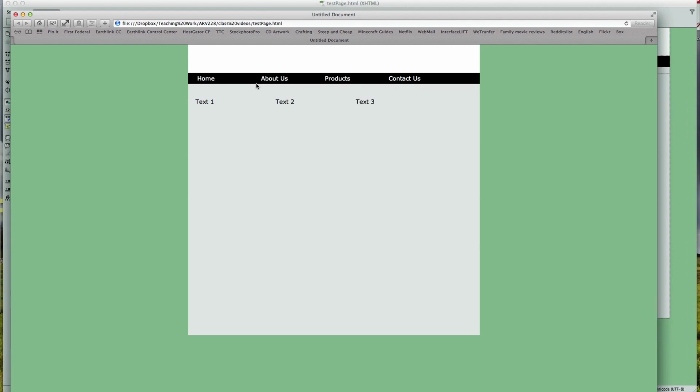And so here we have our nav bar, and we have our 4 links in it, and we have our 3 paragraphs all behaving nicely in a line. But the last thing I want to show you is the fact that I know that these are links because my little icon changes to a hand when I go over them. But other than that, there's no way for me to really know that that's something I should click on.